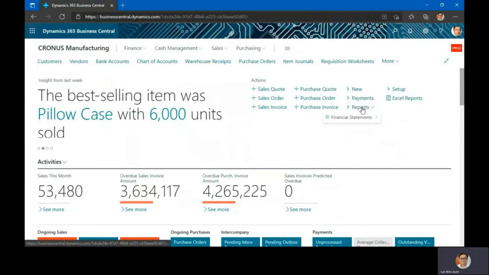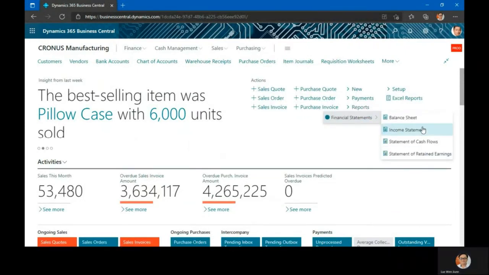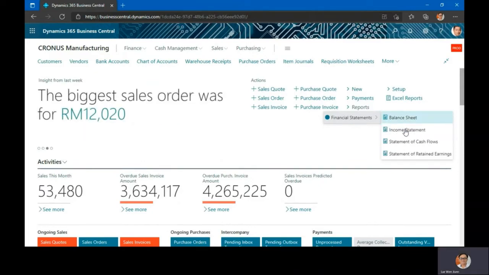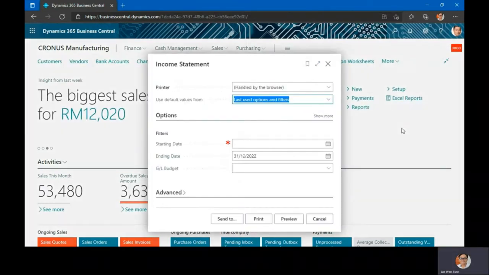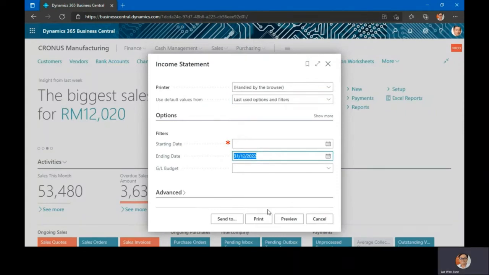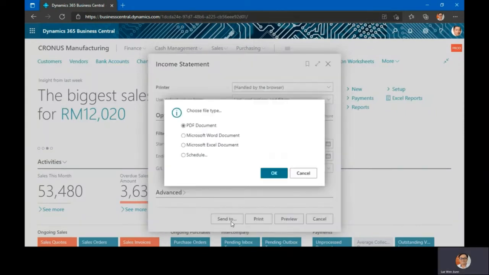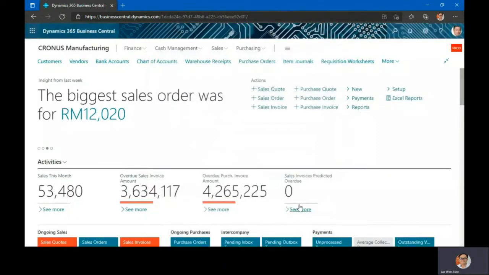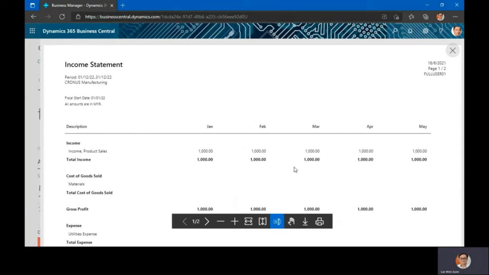From here, I can access my financial reports as well. I can just generate my income statement. Just put in the date you want to filter, and I can send it to different formats as I want. In this case, I will just preview it, and this is how the report looks.